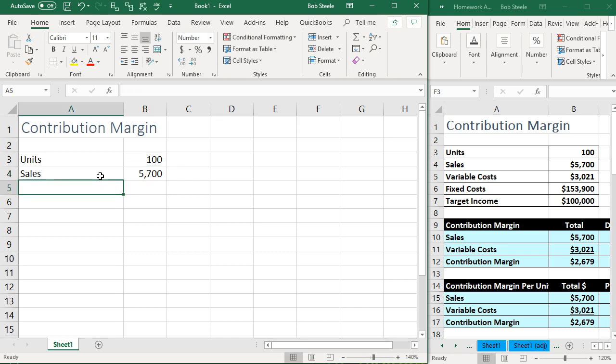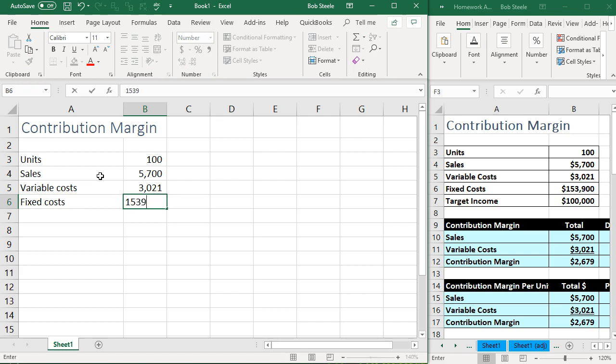Total sales, and then we've got the variable costs, and that's going to be the 3021, and then we've got the fixed costs, and that's going to be the 153,900, and the target income, which we're going to say is 100,000.